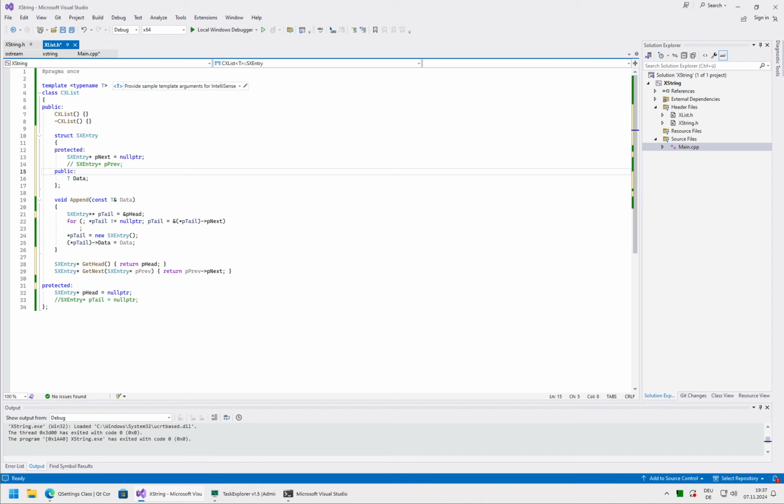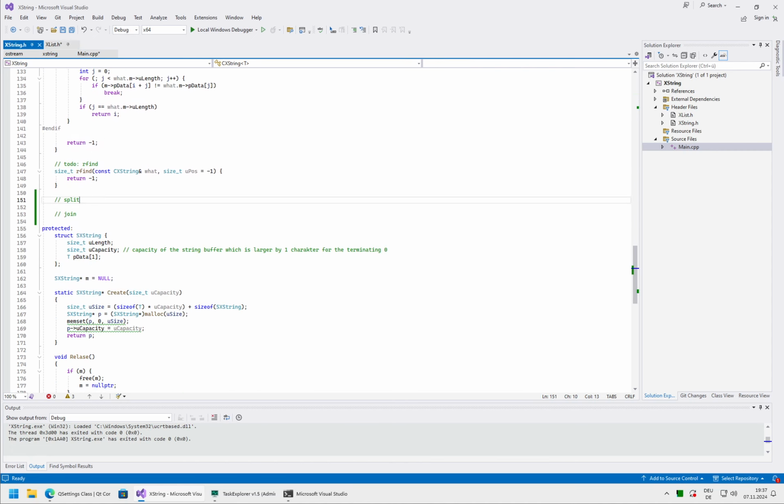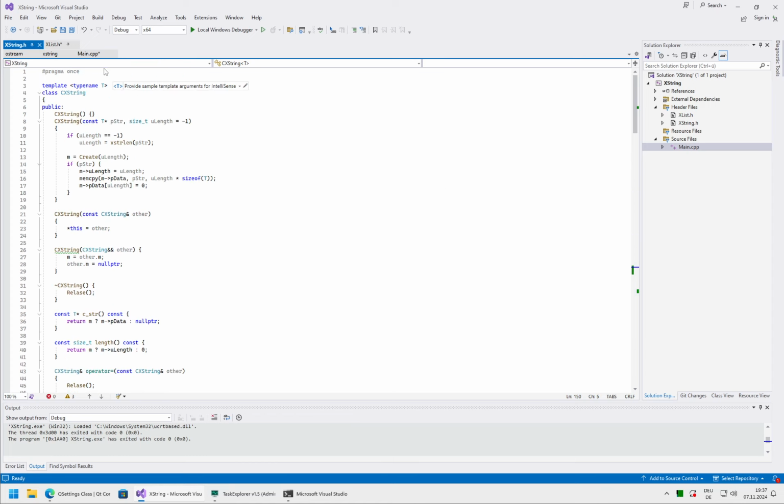Good. So since we have our list already, we can iterate through it, we can add to it at least from one end, which should be already good enough. So now the task will be to implement here this split and join functions. So I write the function prototype, and you can already think whom of you would like to try to implement that.